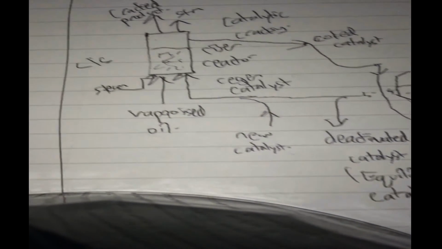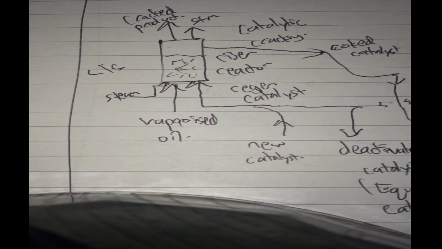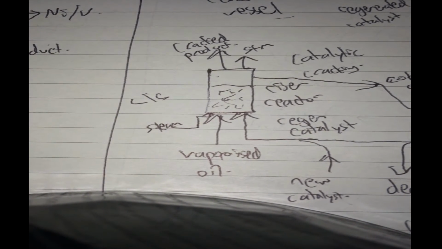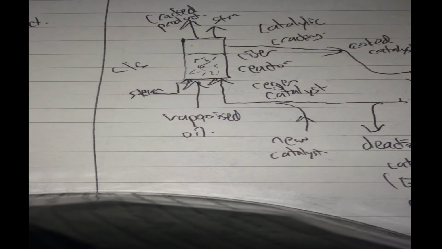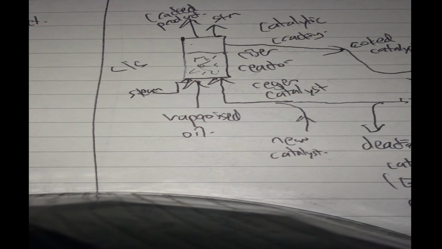So what you have now is an ingenious machine which is able to continuously crack the oil and produce the products you need. And of course this will be sent to a fractionator. So what are the parameters I need to control to maximize yield? Now one thing of course is the temperature of this reactor. How hot is this reactor? How hot does it need to be?